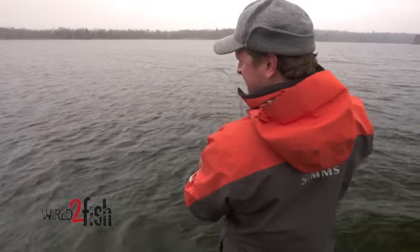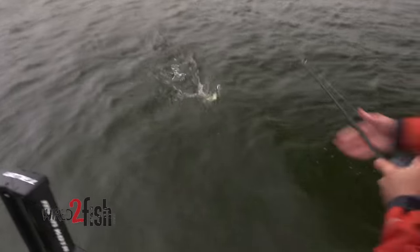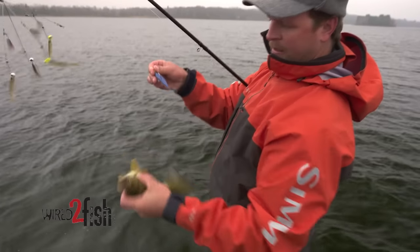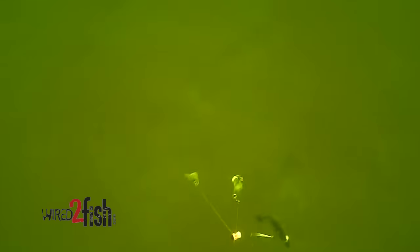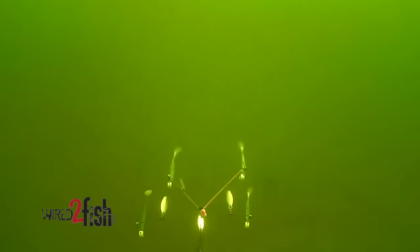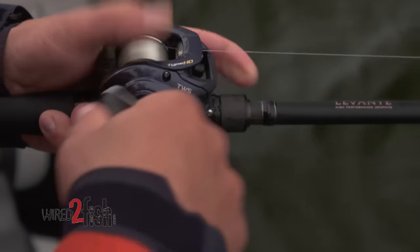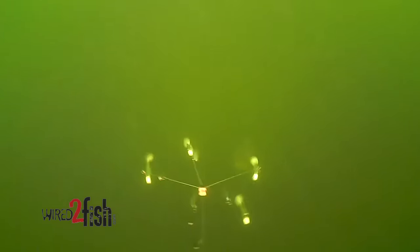There we go — second cast on this spot, smaller fish. This thing fishes really good in deep water, these A-rigs. Boat's sitting in 24 feet right now and I'm just casting out into 20 feet of water — it hits bottom quickly and you can keep it there. It's just like a big swimbait you might fish down on the TVA: cast it, let it sink to the bottom, slow reel it, and then periodically just stop your reel. Line will go slack — you're reeling that bait up, it rises a little, let it go down. A lot of those bites actually come when you're letting it go down again, working it all the way back to the boat.